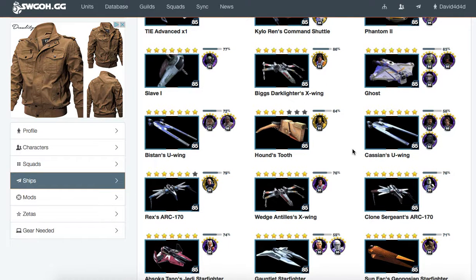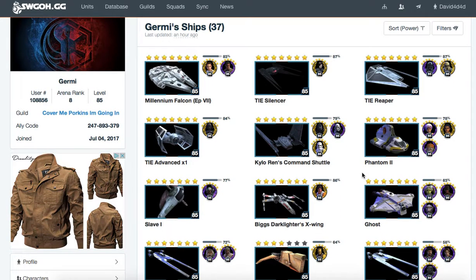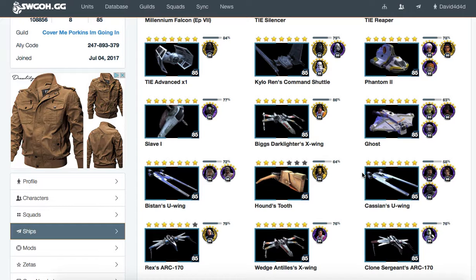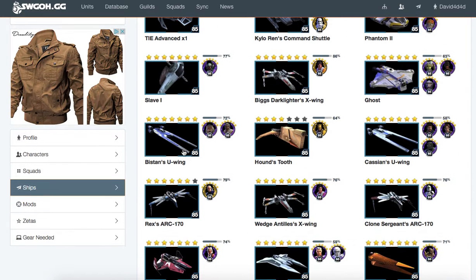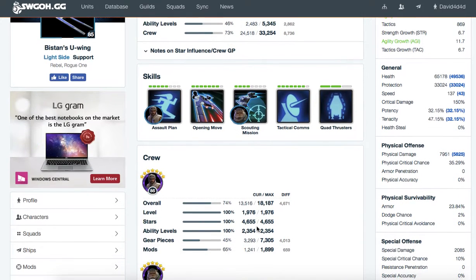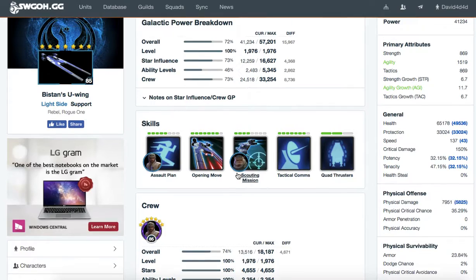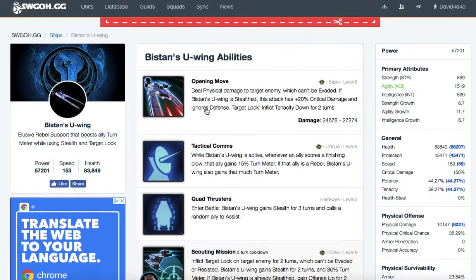Now, in our group chat earlier, there was discussion about TIE Advanced being used as a reinforcement. And TIE Advanced is an excellent reinforcement if you want to use him. However, he's also really good as a starting character. But there's a character you can use in place of TIE Advanced. And this is Biston G-Wing. Biston G-Wing grants stealth to itself, automatically hits on basics, and I believe has a way of inflicting target lock. Yeah, has a way of inflicting target lock.